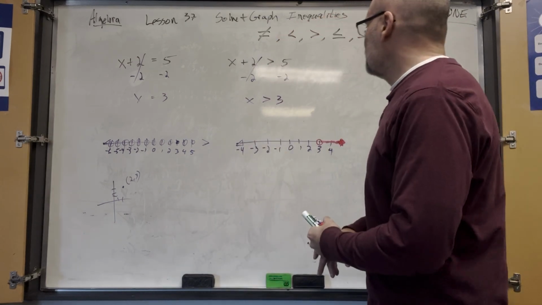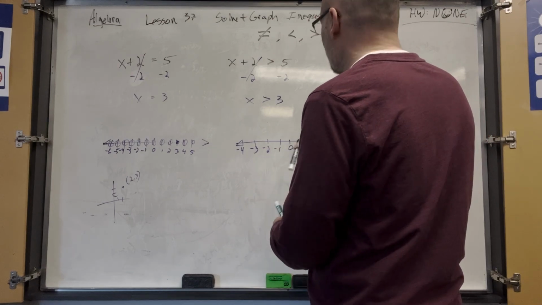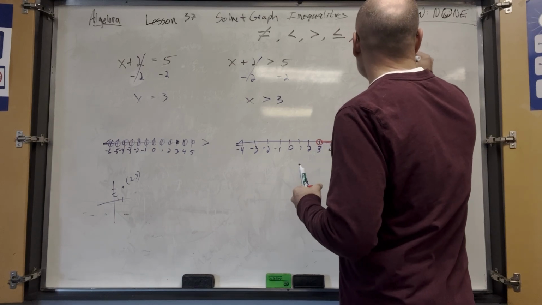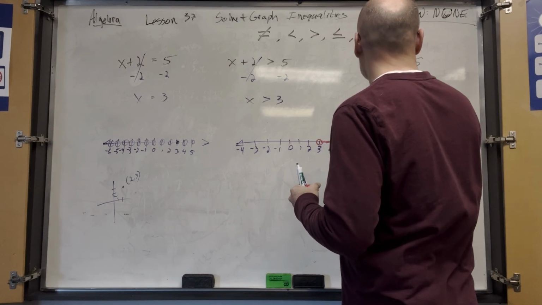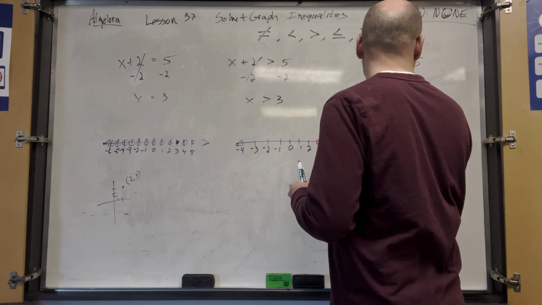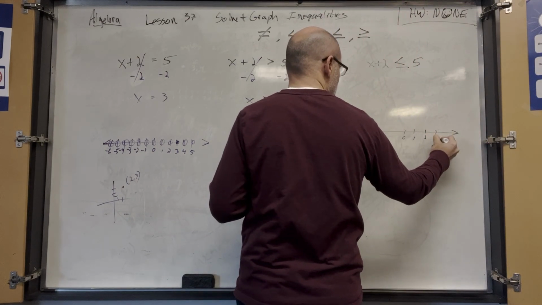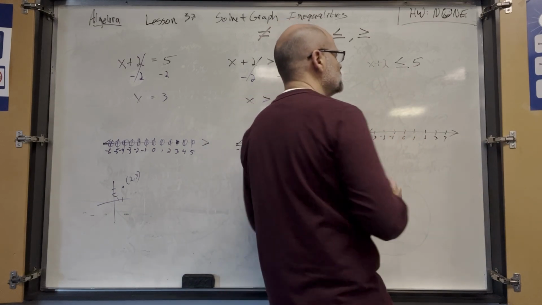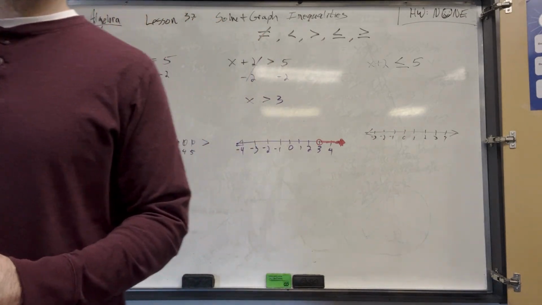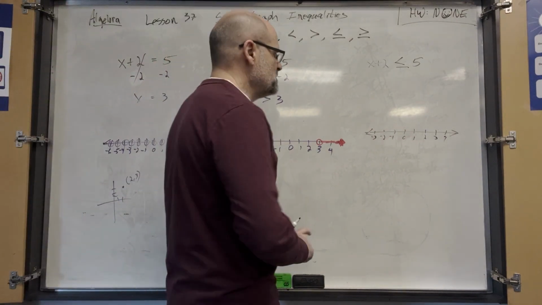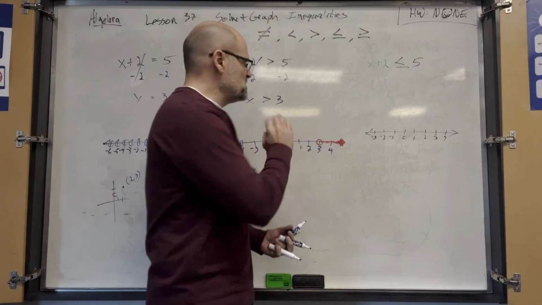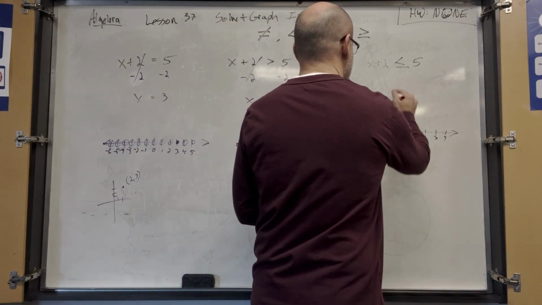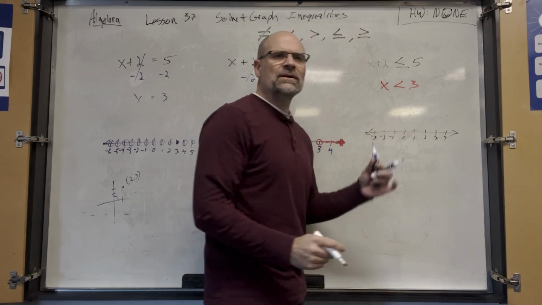Good? All right, so what do you think this graph is going to look like? Let's do that same equation with a different symbol. Let's try x plus 2, this symbol. What does this symbol mean again? X plus 2 is less than or equal to. Okay. So what does it mean to be less than 3 again? How do I shade that? If it was just less than 3, how would I shade it? How would I shade x is less than 3?